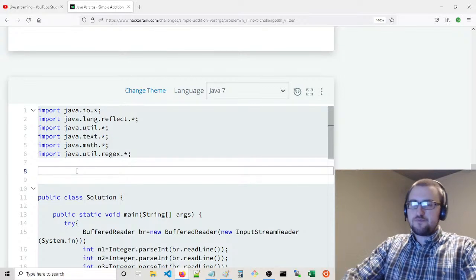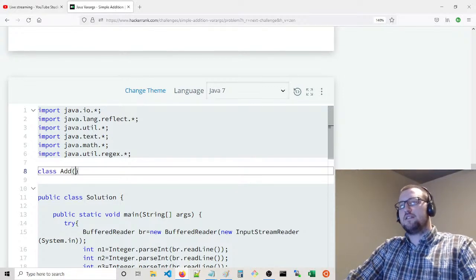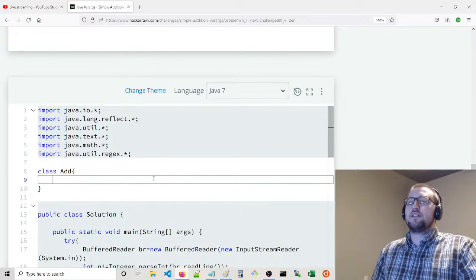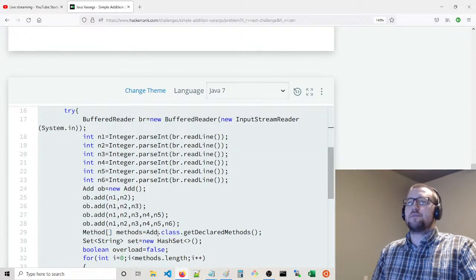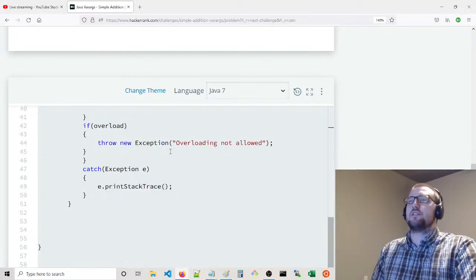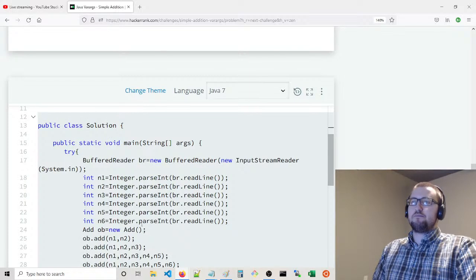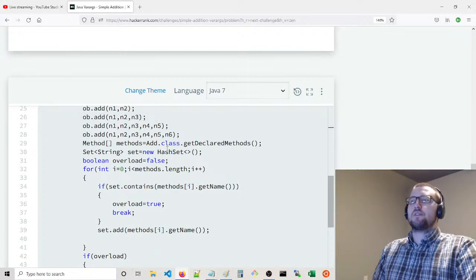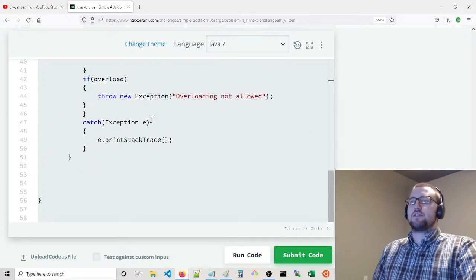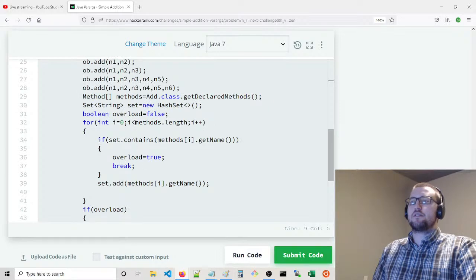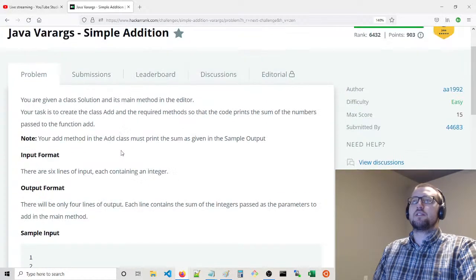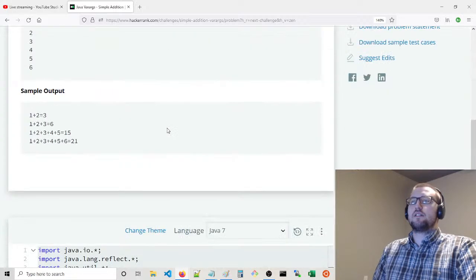All right, so add, and it's variadic that we're looking for. I think we just want to print these, right? Each call is going to print it. Sample output.